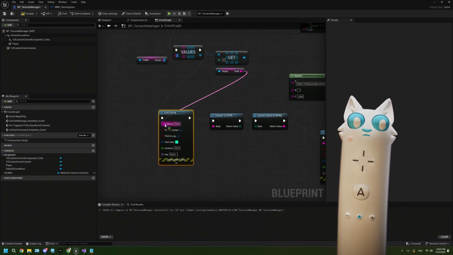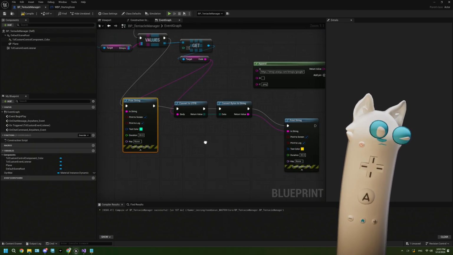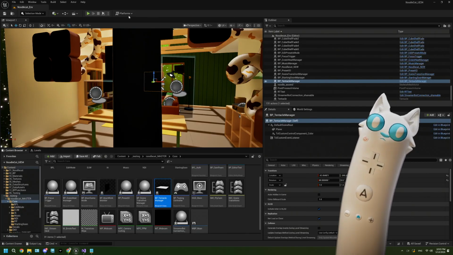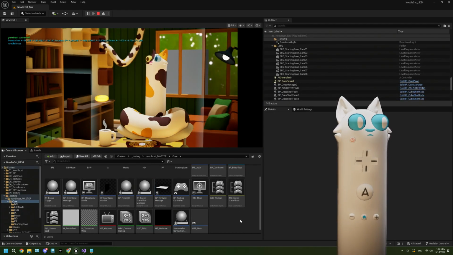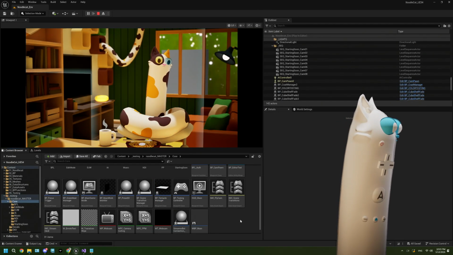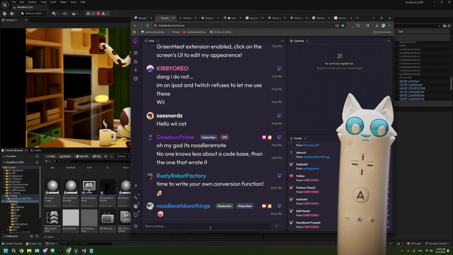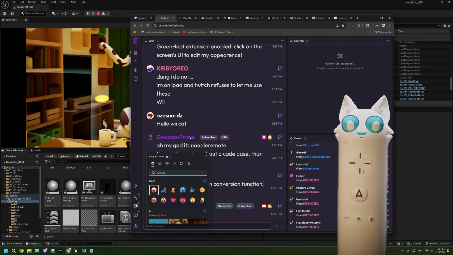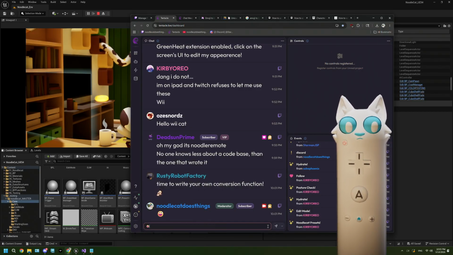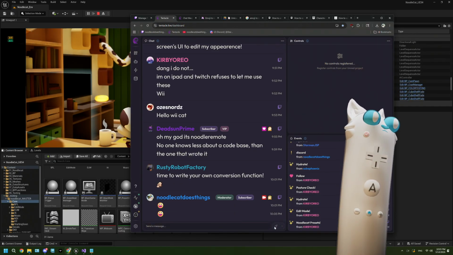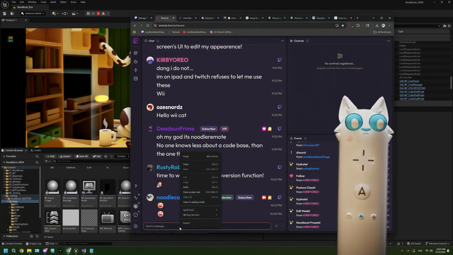And we'll print the code, right? Maybe I'm crazy. Yeah, it just prints the same thing.